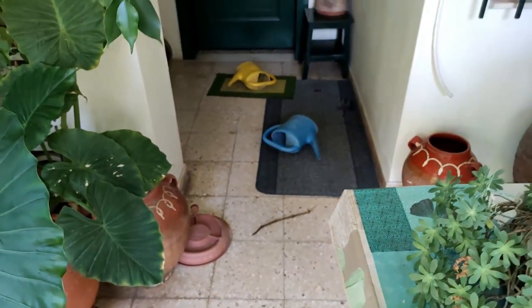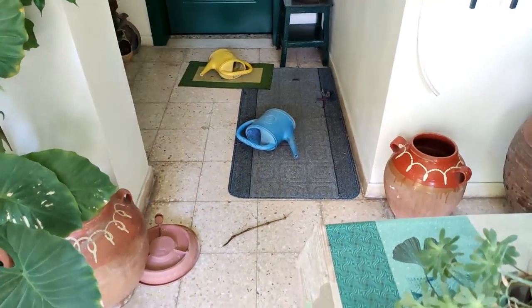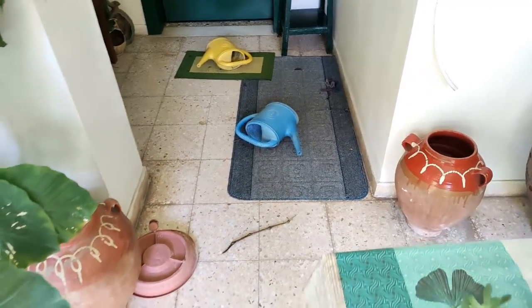Here we have his stuff. As you can see, he's gathered everything in his corner.